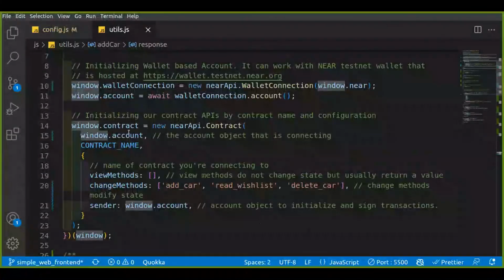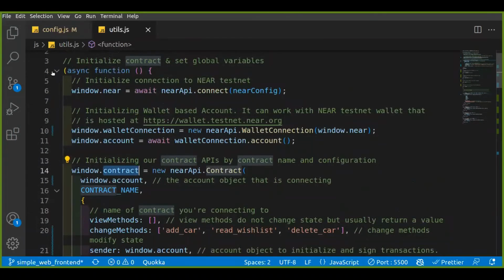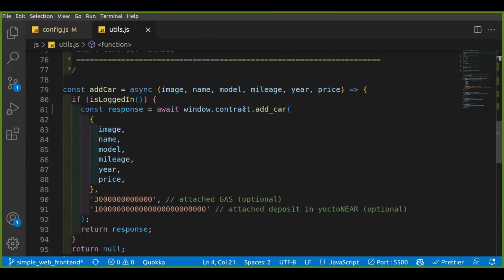The configuration was done in line 14, so this here is where we assigned the object to the contract attribute. Don't forget that. So we're going to make use of the contract attribute of the window object and invoke the add car function. So we do dot add underscore car. This is a function that lives in our smart contract.